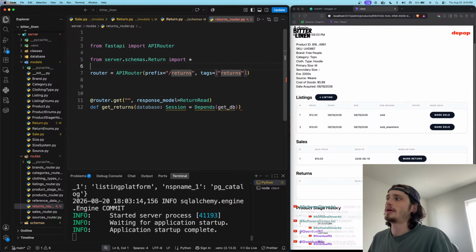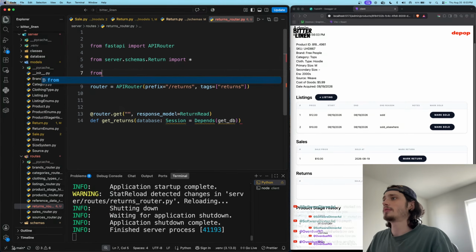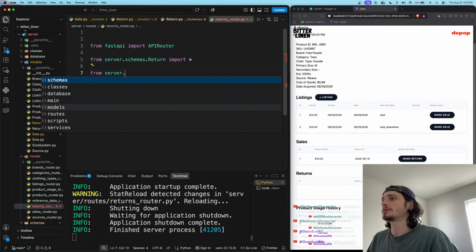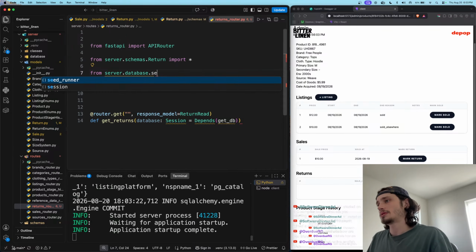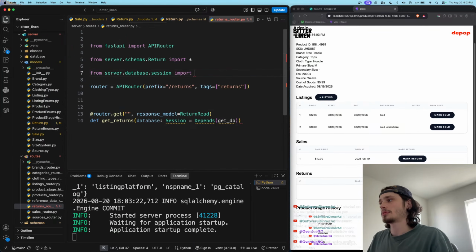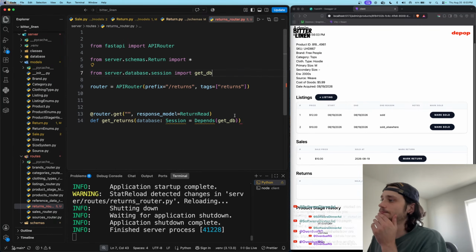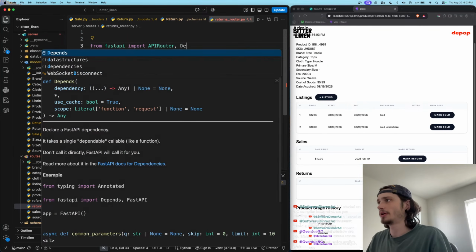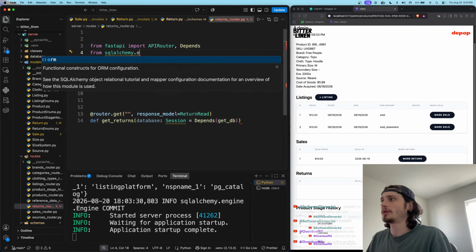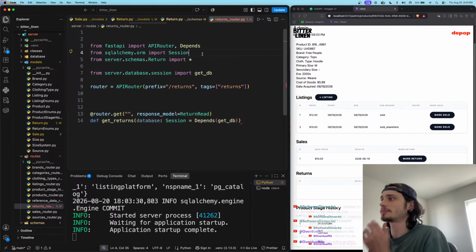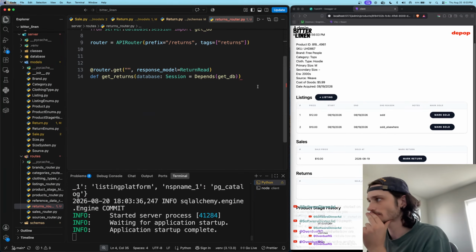So what we're going to do is from server.database.session import get_db. We'll import Depends, and then from sqlalchemy.orm import Session. Cool.